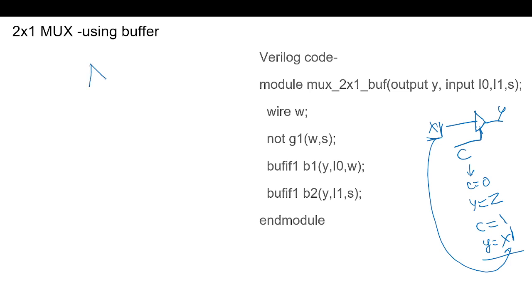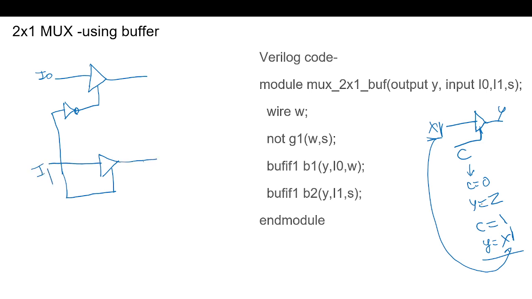So first I need a select line, so I will pass this as the select line. First here I need S equal to 0, that time I will be selecting I0. And then with another buffer, when S is 1, I will be selecting I1. Of course, if the select line is 0, then this node will be floating. So I can directly connect them, and then I will obtain the final output Y. And this we will implement without a bubble.